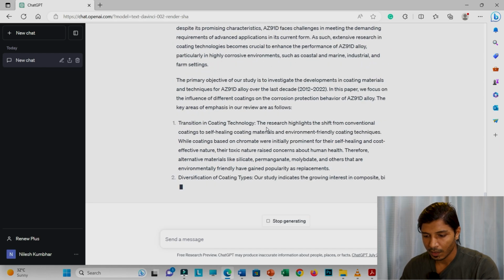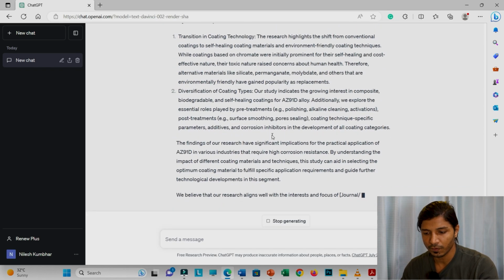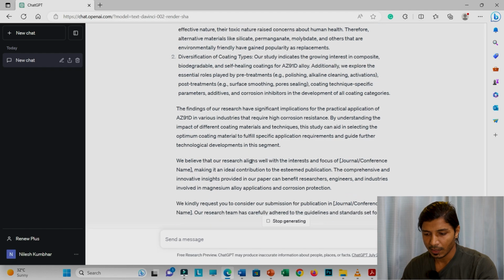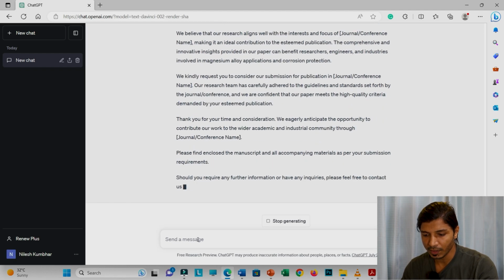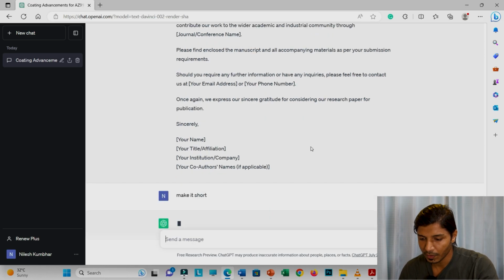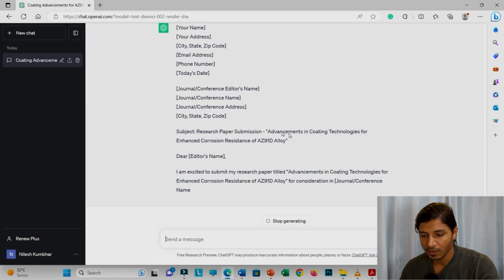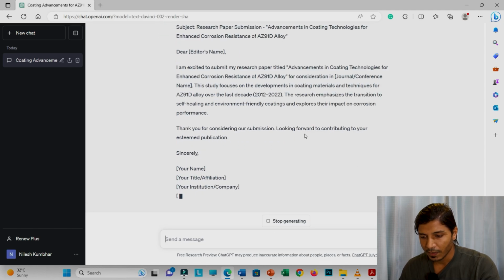You just analyze the size of the text, and if it is considerably long, you can prompt here to make it short. In this case you will get a short version of your cover letter. And you can just refer to this portion.